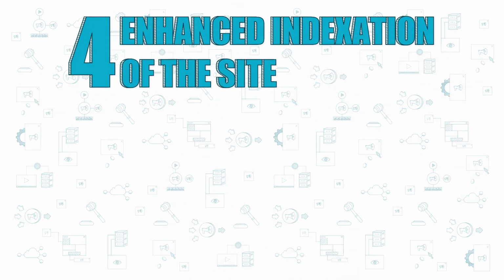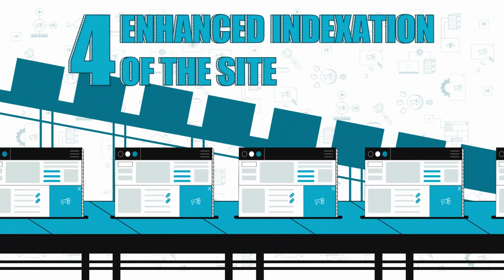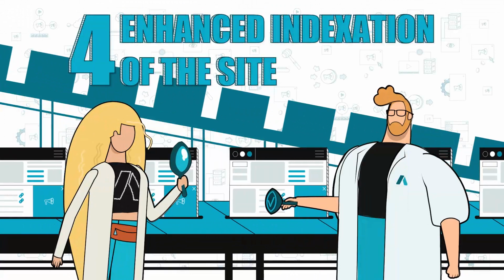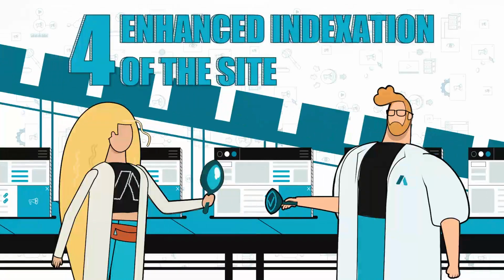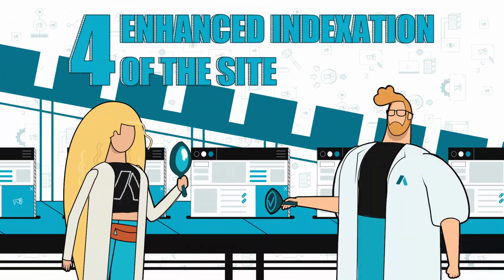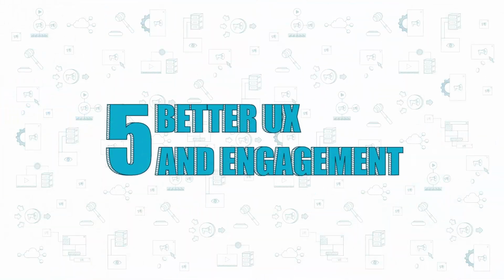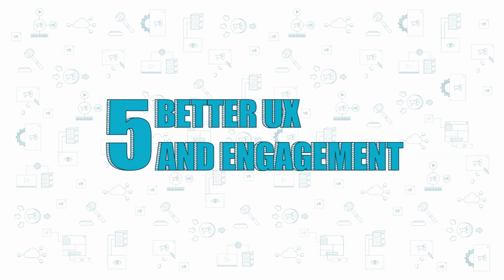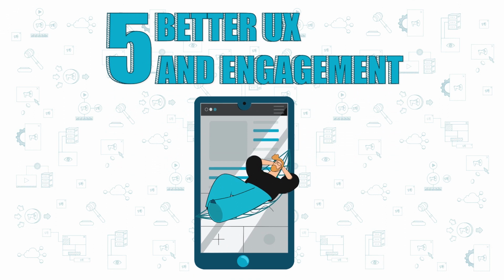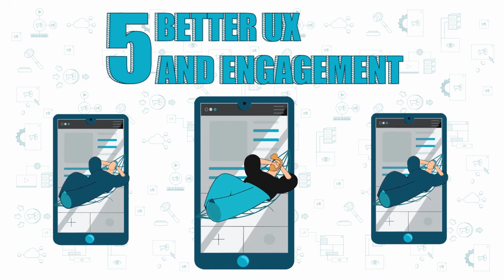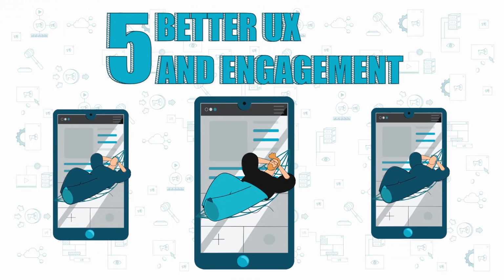Fourth, enhanced indexation of the site. Thanks to internal links, search engines can index new pages faster as they'll understand the meaning and relevance between the pages. Fifth, better UX and engagement. If the site has a good structure, consistent navigation, and organized content, users will spend more time on it.